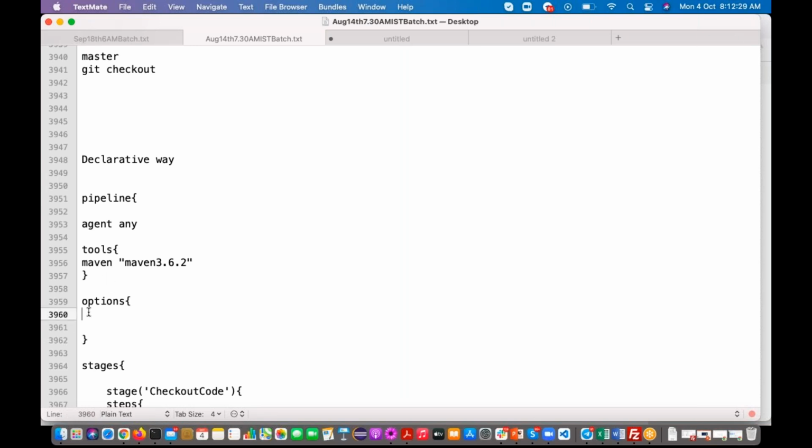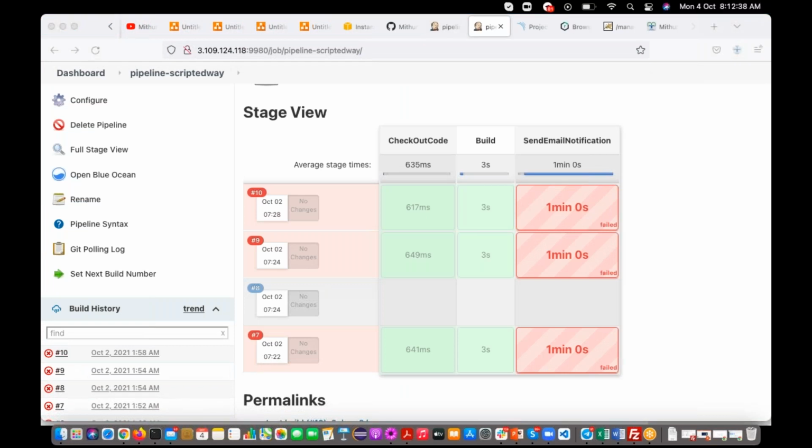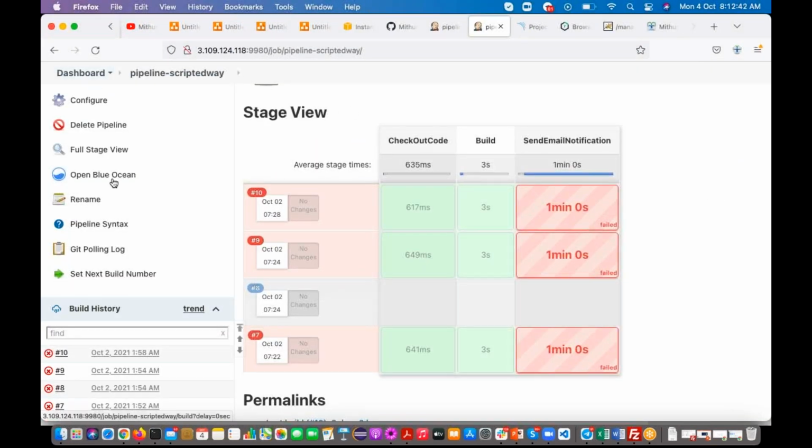Under options, okay. If you go and see here under snippet generator, we have configured here.